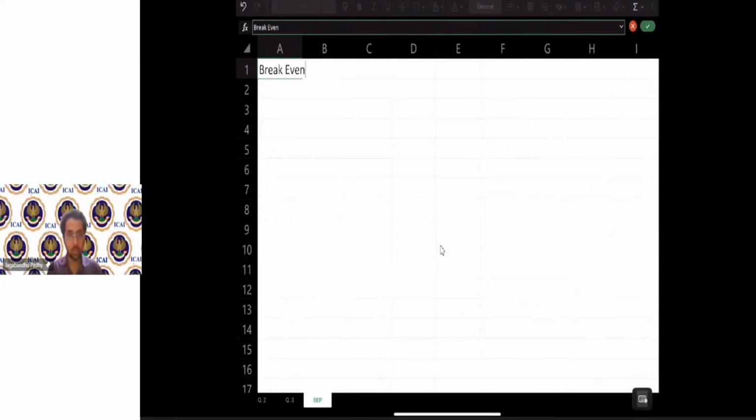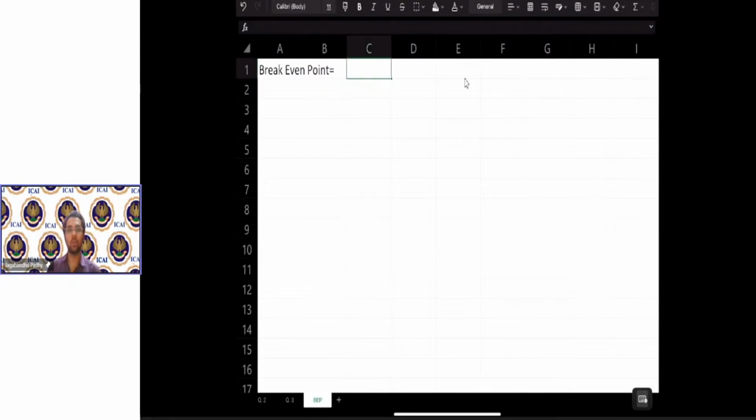So we're talking of something called the break-even point. Now, can you tell me what you understand by this break-even point, guys? What's your take on break-even point? I hope you might have heard this concept of break-even point. So can you tell me what is a break-even point? No profit, no loss situation.